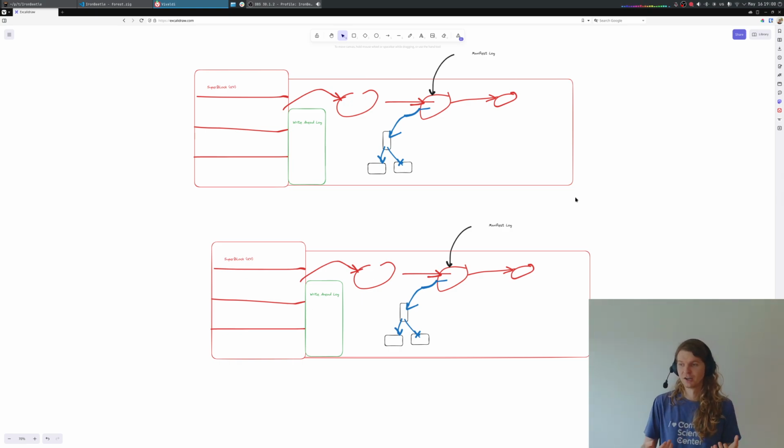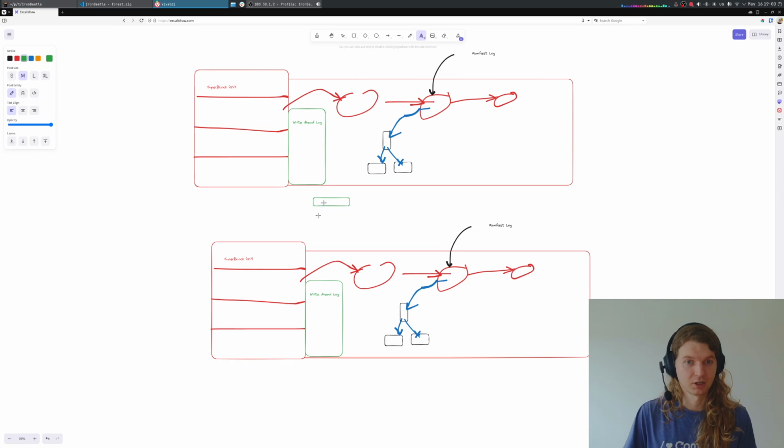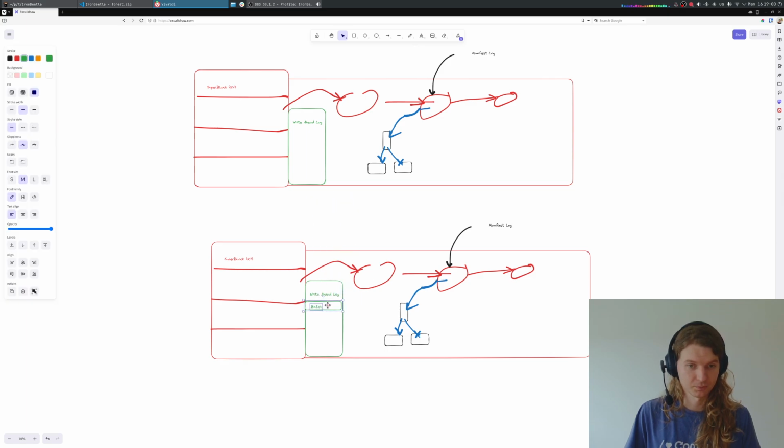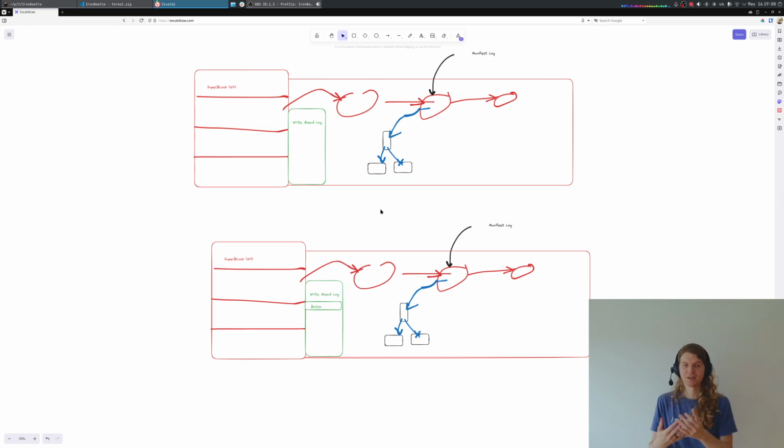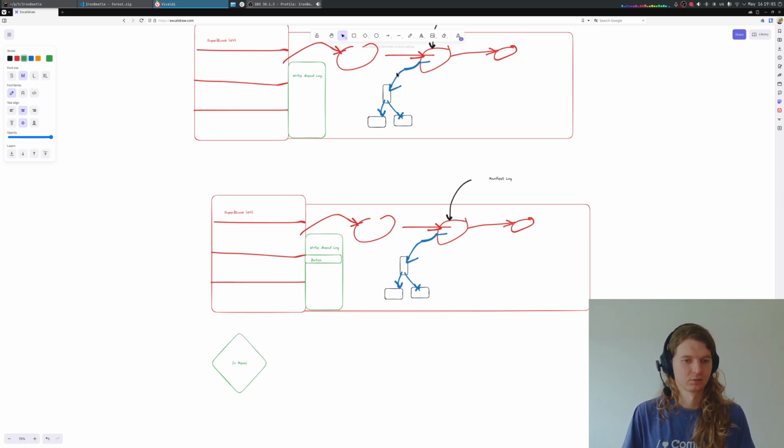appending new data. Every new thing that arrives at the replica arrives in the write-ahead log. This is, the caption is probably, a batch of transfers. So the replica goes and appends the batch to its write-ahead log, and then it appends the results from this batch to some in-memory hash map, essentially in-memory state.